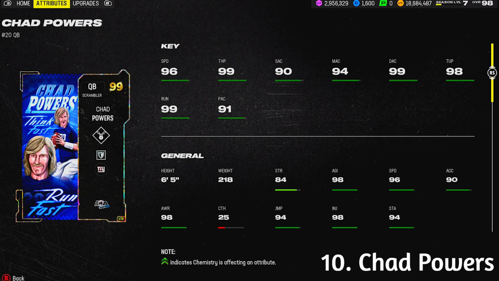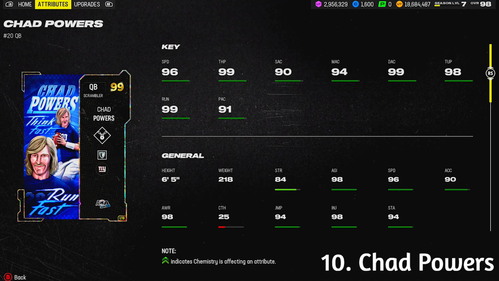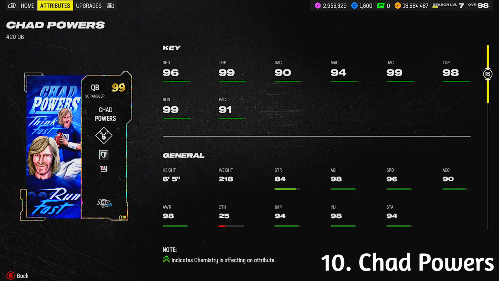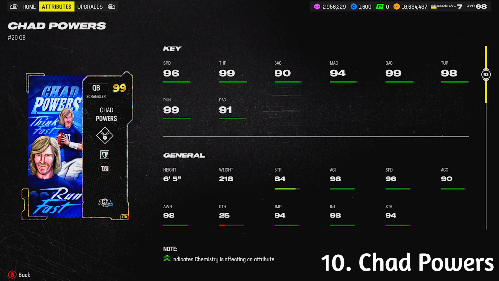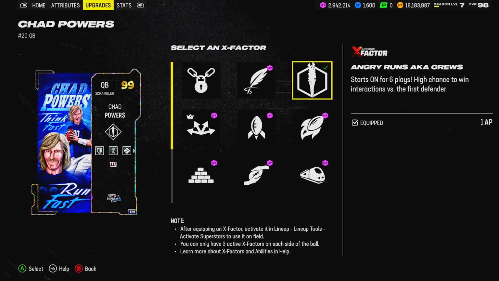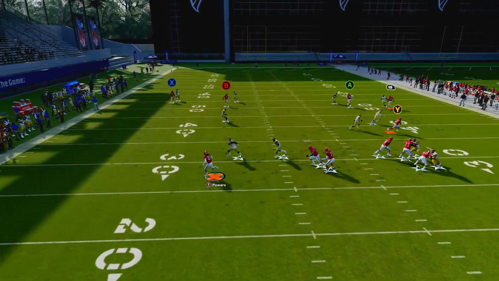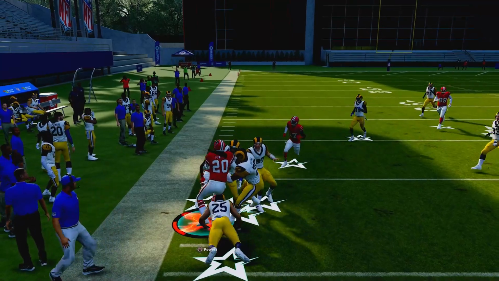Cracking your top 10 is Chad Powers. Now, I think Chad Powers is one of the more untapped players right now in the meta. We all know the rollout cheese is very, very prevalent in the summer of Madden 24. I think Chad Powers can eventually overtake and become the best card in this entire game because of his unique abilities, being he gets the X Factor Angry Runs for 1 AP on a quarterback, combined with Truz for 1 AP, can make it to where you roll out, you break the first tackle every single time. To me, that sounds a little bit broken. Just a little bit. I don't think people have realized how good this card potentially can be.